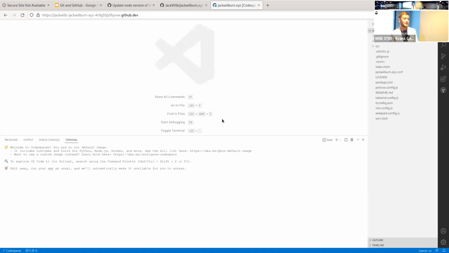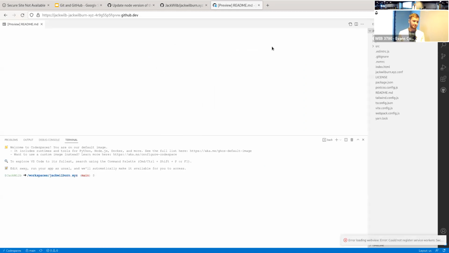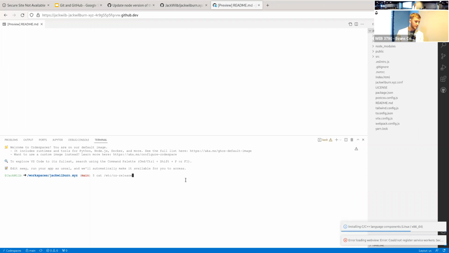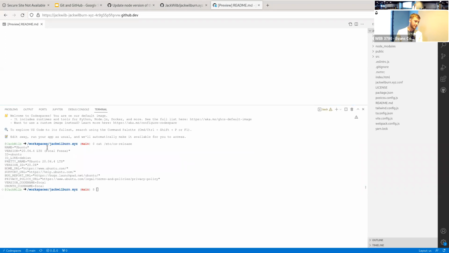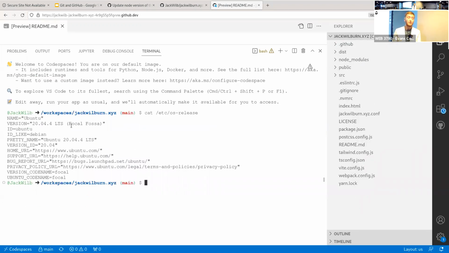Okay, here we go. So right here, I'm in my code space. I have a terminal down here. I can do everything that you would do on a Linux terminal. I'm going to just type the command here, cat /etc/os-release, just to get the information here. By default, it makes an Ubuntu 20.04 instance here, and it comes with some normal developer packages installed. So Ruby, Java, Node for building web apps.